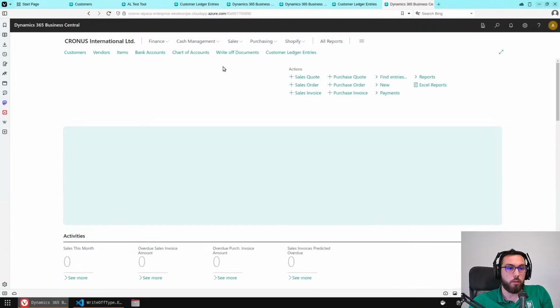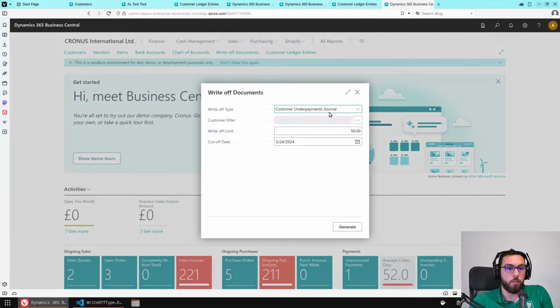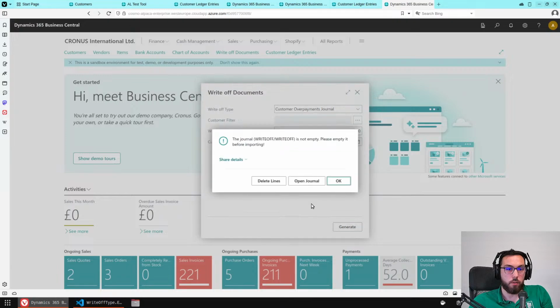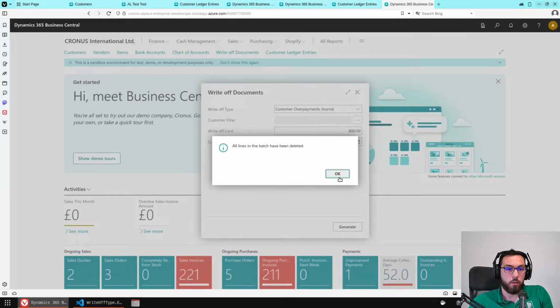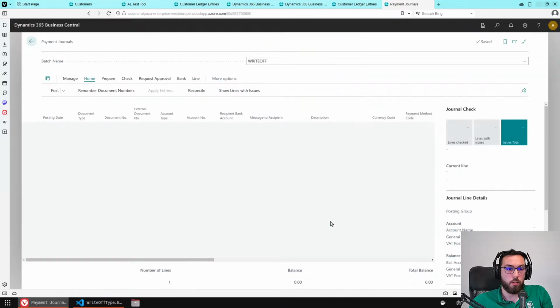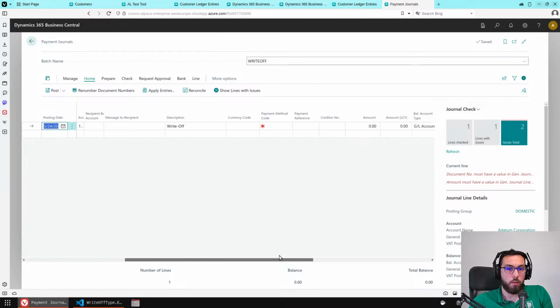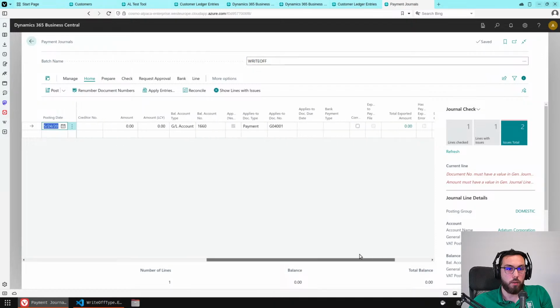Okay, so let's do a manual test again. Write-off documents. This time overpayments to go up to 800, otherwise it won't work. Now, interesting. So the applies to document type is a payment.